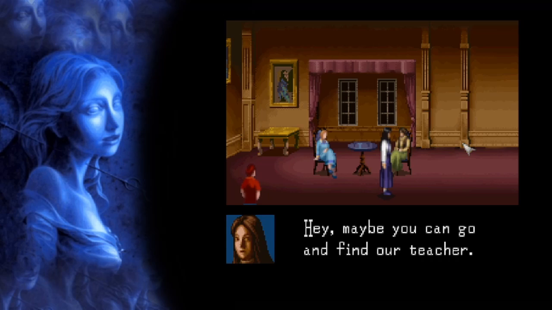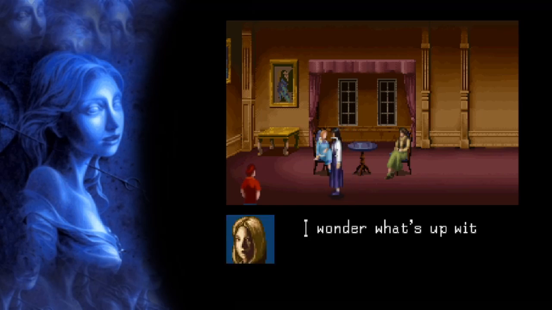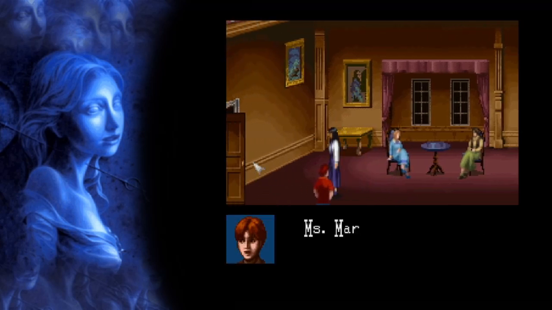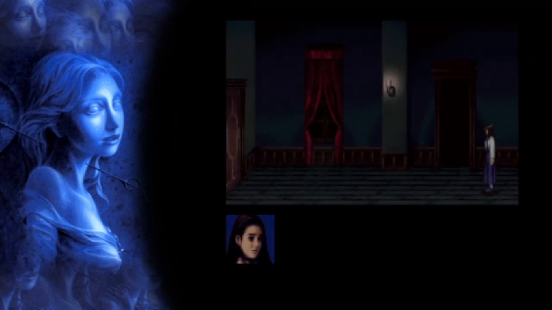Hey, maybe you can go and find our teacher. What about this one? I wonder what's up with our teacher. Yeah, I wonder too. Miss Mary. Do you want me to go look for her? No, I'll look for her. Okay. Whatever you say, Jennifer.